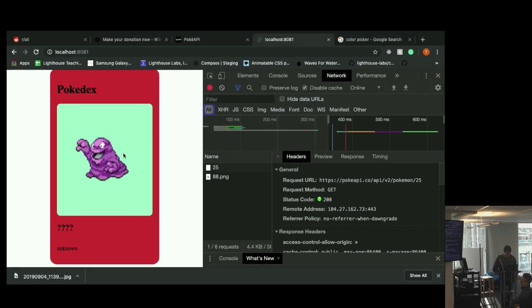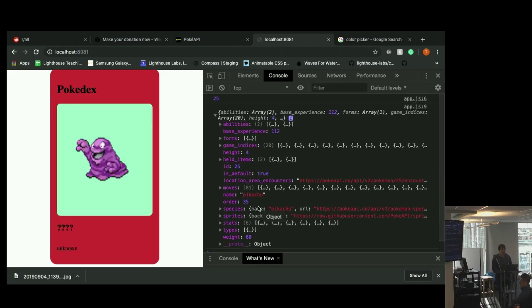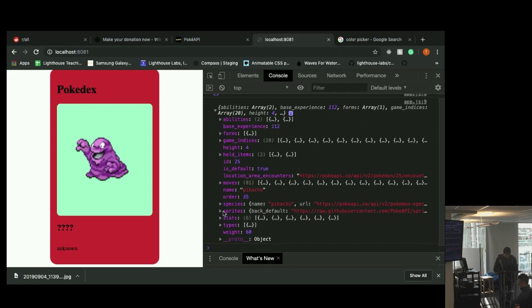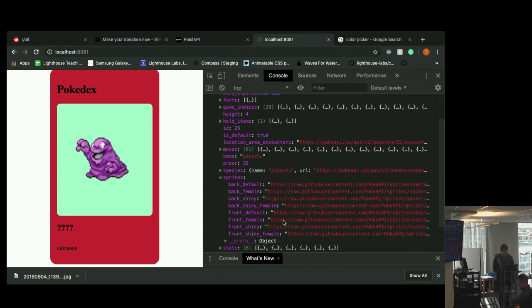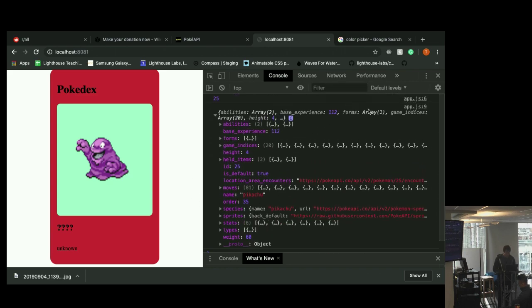And we should be able to see in our console the nice big array of stuff that it gets back. But what we're going to want to do is we're going to look through this information and update this to our little Pokedex here. So the things that were important to us were name, which is just a key value pair in the root of this object that was returned. Sprites, which looks like an object with a bunch of key value pairs on which type of sprite we want. And those are the only two things we can get from this first one. Remember, our API call to /Pokemon doesn't have the description. So we'll just start with what we have.